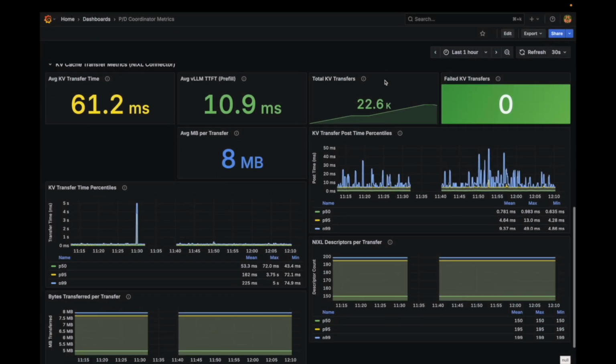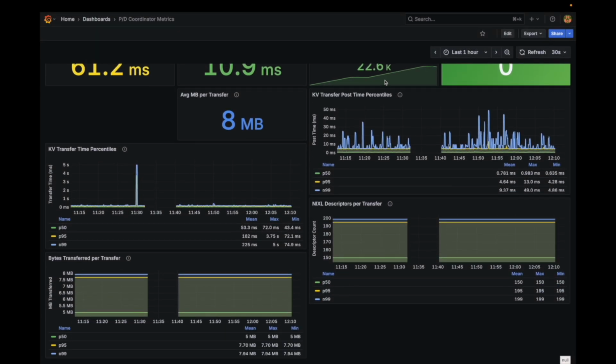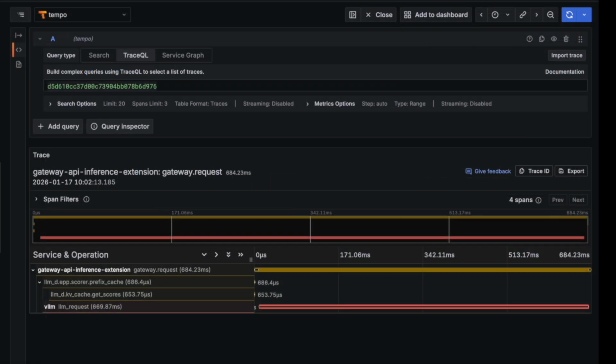So this metrics dashboard shows the aggregate performance, like the P50, P95 values. It doesn't show why a specific request was slow. It doesn't show what was the exact path that a request took through the system, what decisions were made for individual requests. What's the relationship between operations? What's the relationship between these components? Also, this request level context, like cache hits and routing decisions and user attributes.